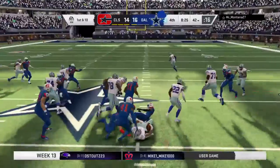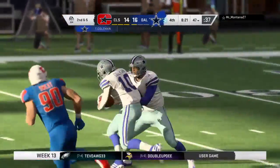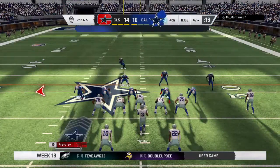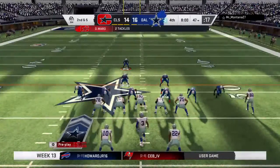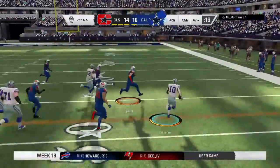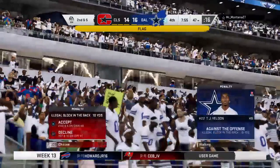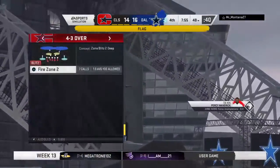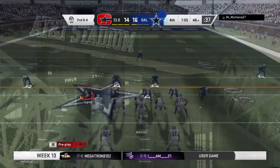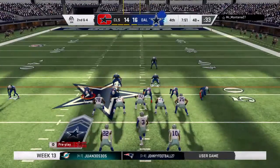Here's Coleman, and able to work about 5 yards out of this as he's taken down up near the 47. After the pickup of 5, here's 2nd and 5. A gain of 5. They will run again with Coleman. And he's going to be taken down here with a penalty flag on the field. So a decent gain, but all for naught on the penalty. It's too bad, isn't it? They were feeling pretty good about it. The only people celebrating, the guys who just gave up that play.